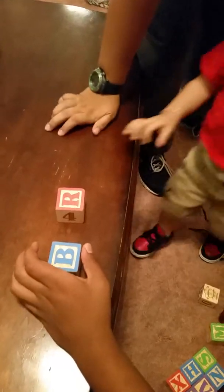Oh, you know what? This will be funny. Change the vowel already. No, how are you going to put that letter? Bar? Change the vowel already. Change it to... I don't have any other vowels. An O or something. Yeah, I don't got any more vowels, Ma. Look for vowels, Siobhan.